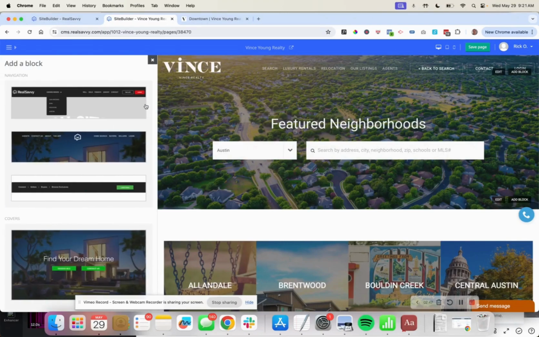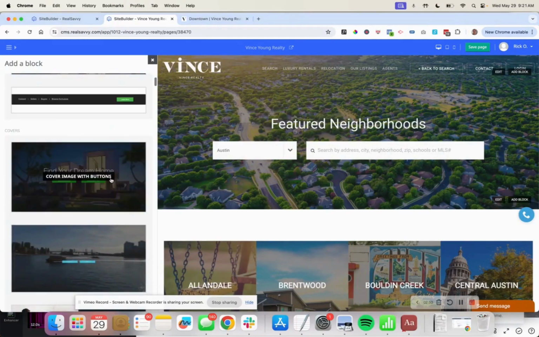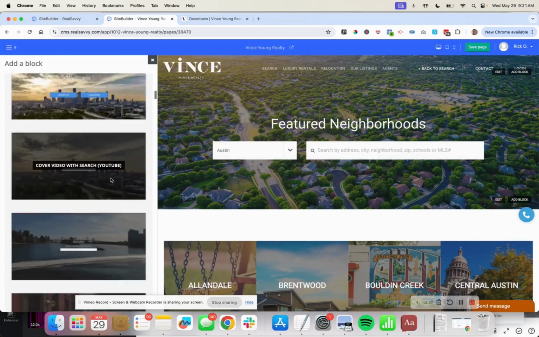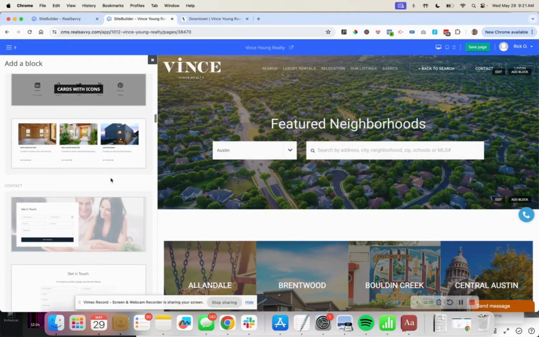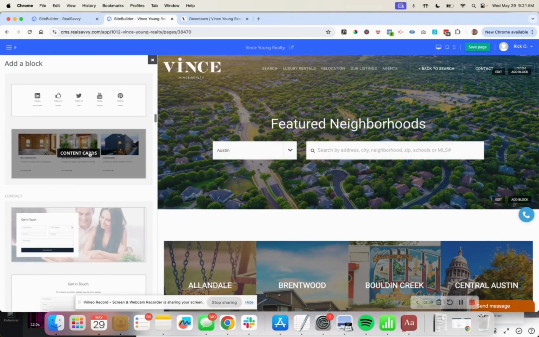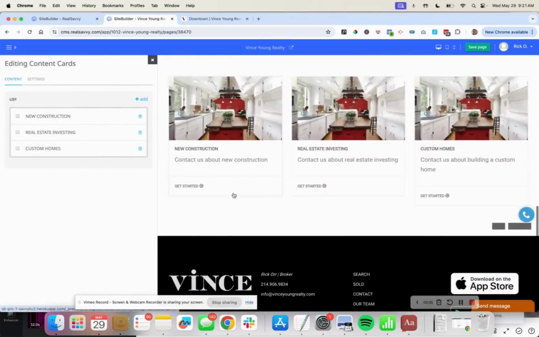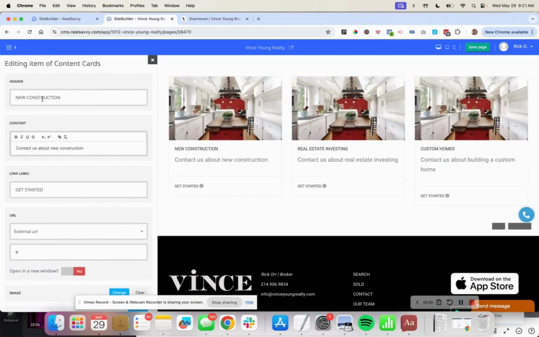The blocks are the parts of the website that you may want to use. So we're going to set you up with a default set of blocks, obviously, but you might choose to add a content card, which would look like this. And you could make edits to it by simply coming in here and typing spec homes Austin, right?